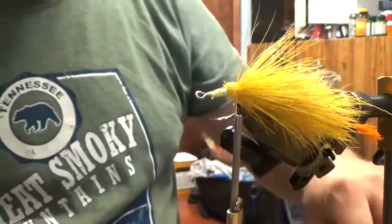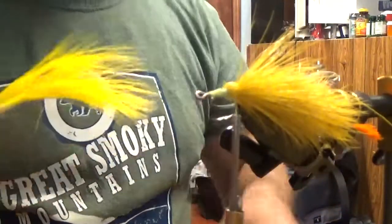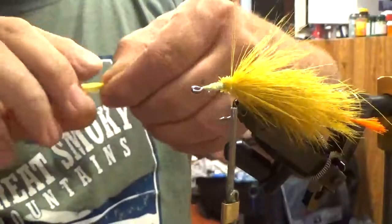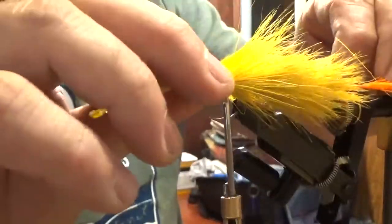Alright, from there I'm going to put wings on it, which would be these guys. It's just your marabou. I don't know if it's a plume. I think that's what they call these. I'm not 100% sure. Just yellow marabou, because we'll make it look like they can fly, right? Eventually, one day.